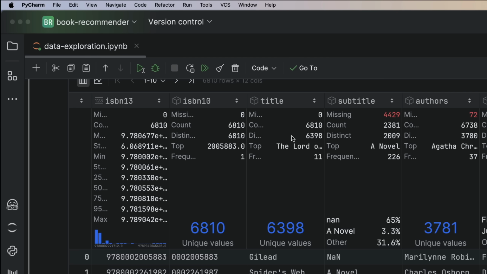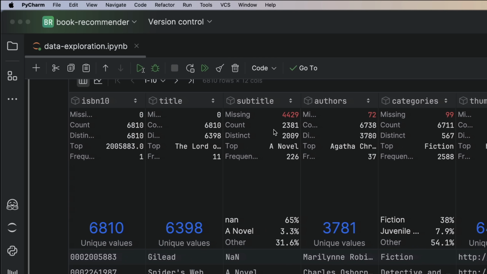deduplication. The second thing that jumps out is if we go over to the subtitle column, we can see that it has a lot of missing observations. So probably two thirds of the observations are missing. And this really makes this column useless in and of itself. We can't really use it by itself. So we're going to have to get creative and think about how we might be able to use it if we want to keep hold of that information.